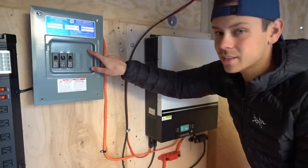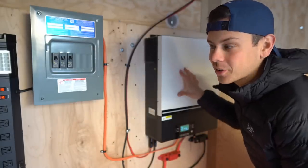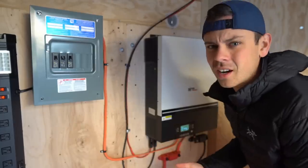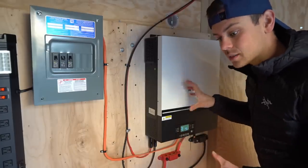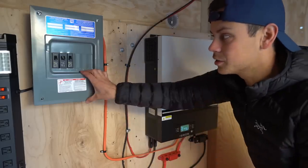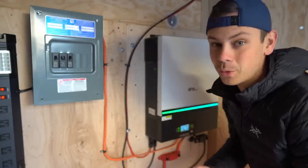The bus bars are connected with a lead that can handle the current of three 15 amp breakers, but I will never reach that amount because the output of this inverter is not large enough, so how it's configured actually works really well. It is not to code, but my viewers did not understand that. These are capable of having split phase output when they're in parallel — in that instance we'd have two hots, two neutrals, and two grounds, and then we could supply all of those leads to this panel, which I've already done in a previous video.